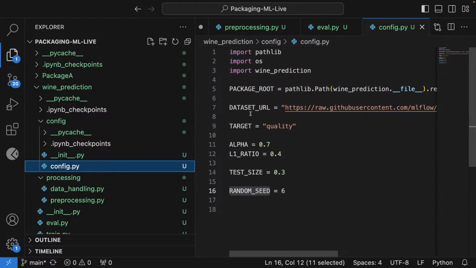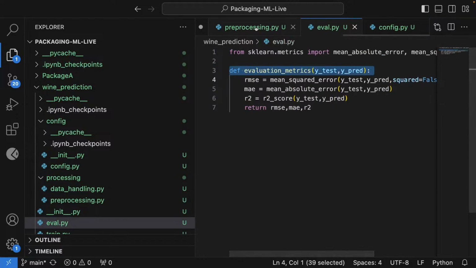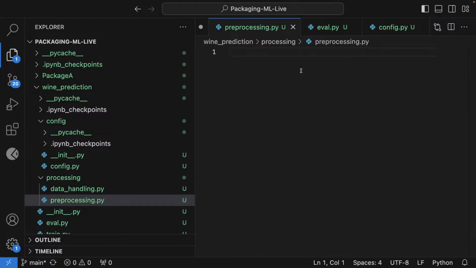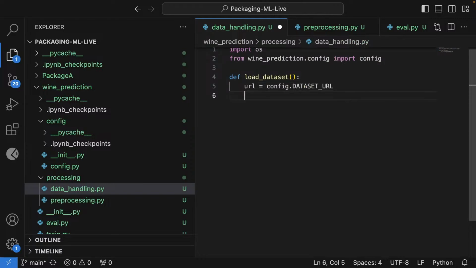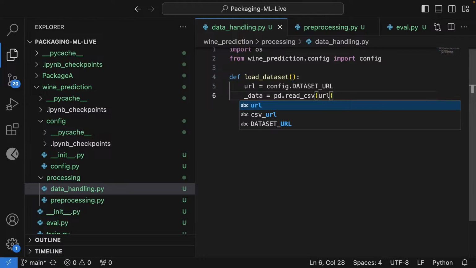It is actually config.dataset_url. Then I'm going to say data is equal to pd.read_csv, and we will mention that URL, and separator is equal to this, as per my given data set. Then this is going to return the data.